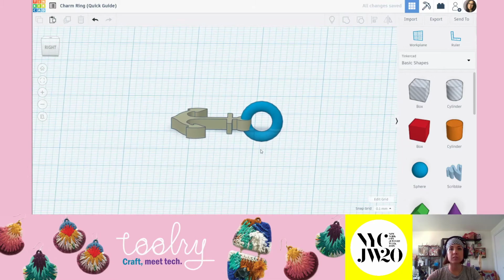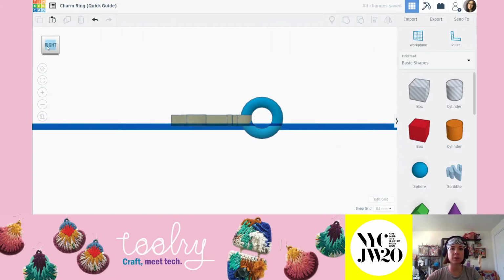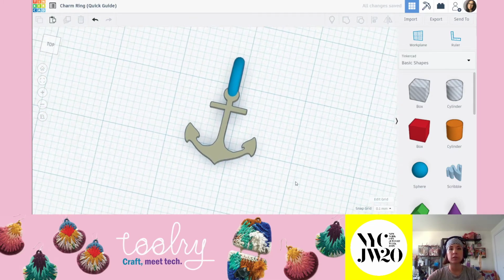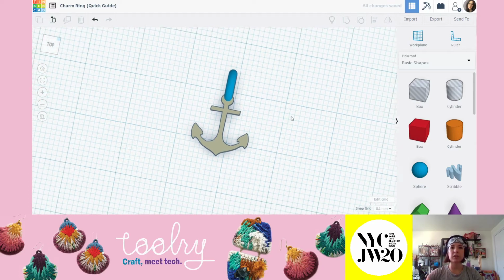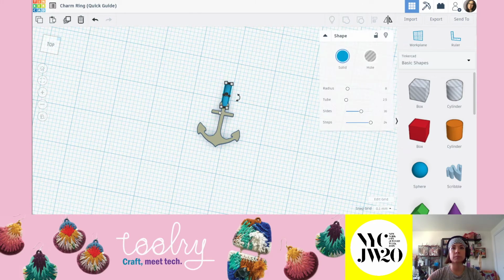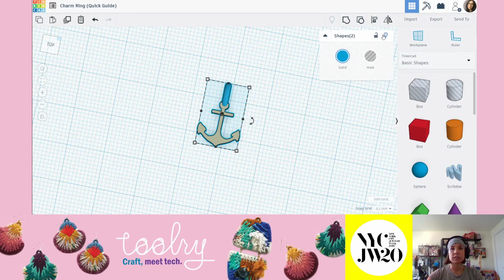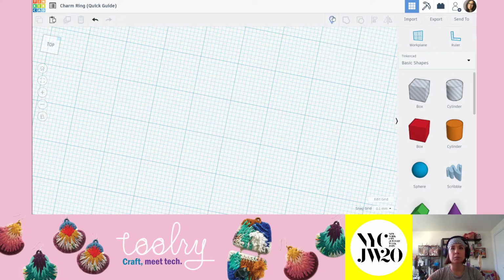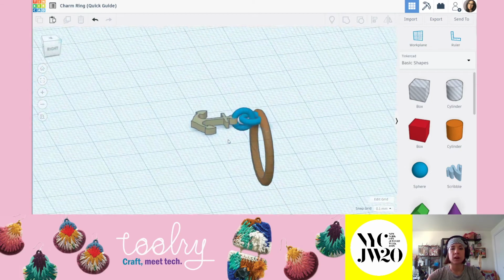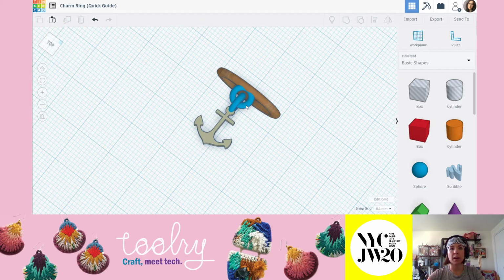Actually, I'm not going to group yet. So I'm going to unlock this. I've got to check my side view to make sure that I like the position of this charm. I think I'm going to need to move mine up. There we go. So let's now finish this up. To do that, let's see here. Somehow some objects have become not hidden. Okay, so you want to show all of your objects.